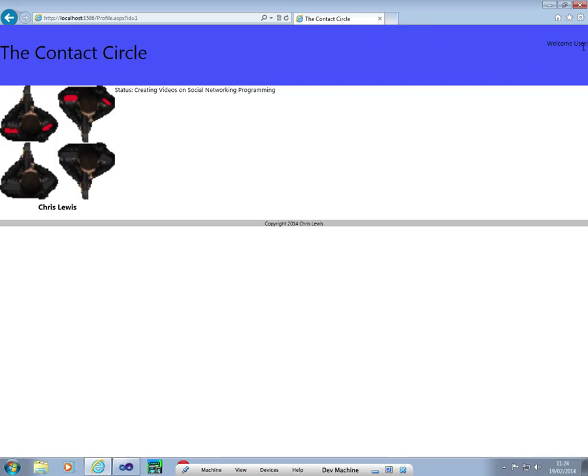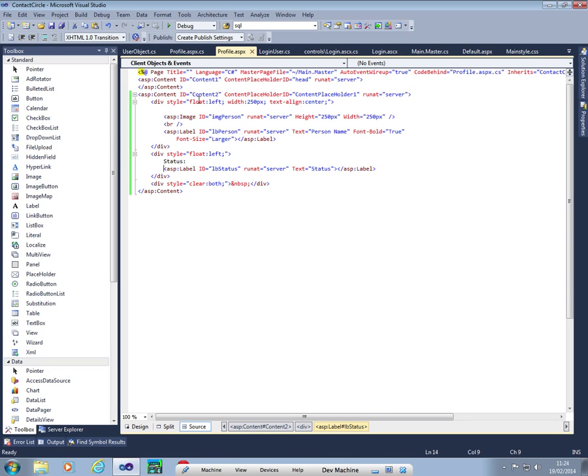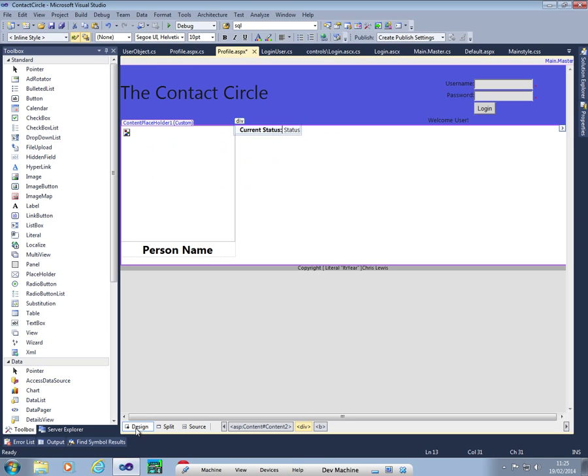Well, let's make some quick changes. First of all, I'm going to put a gap in between my two floating items. So I'm just going to say padding left 10 pixels. So now it's going to push everything 10 pixels to the left. So it will give a nice space. I'm going to change its current status because I think that would look nicer. I'm actually going to add in some bold tags in my HTML. So now it will say current status in bold and then the status. And you can see there's the 10 pixel gap between the words and the item.